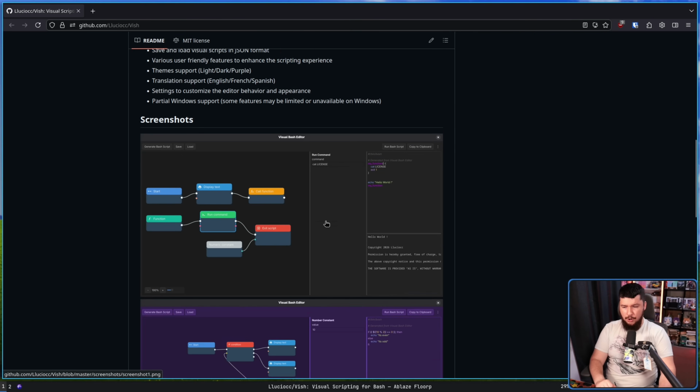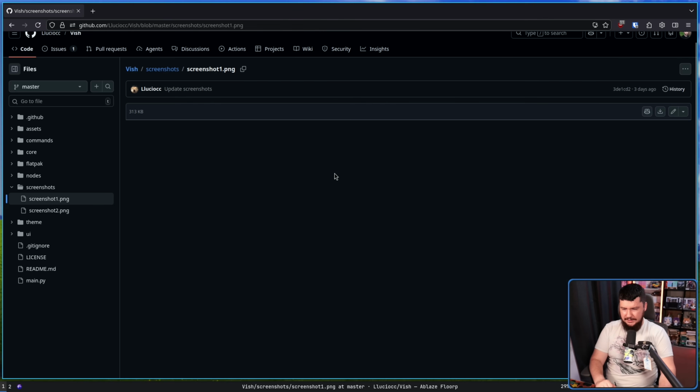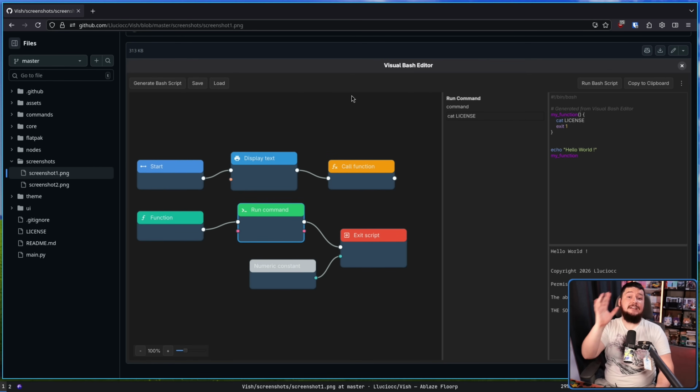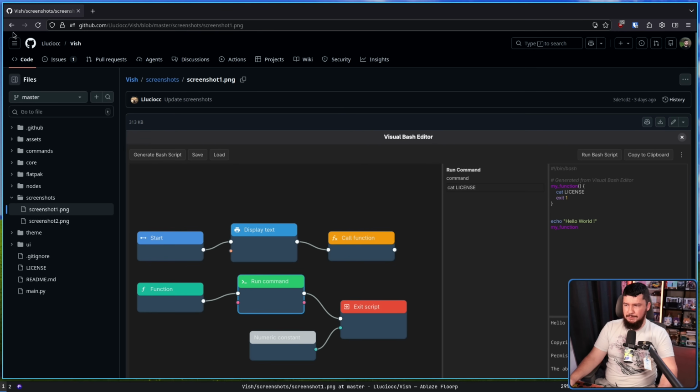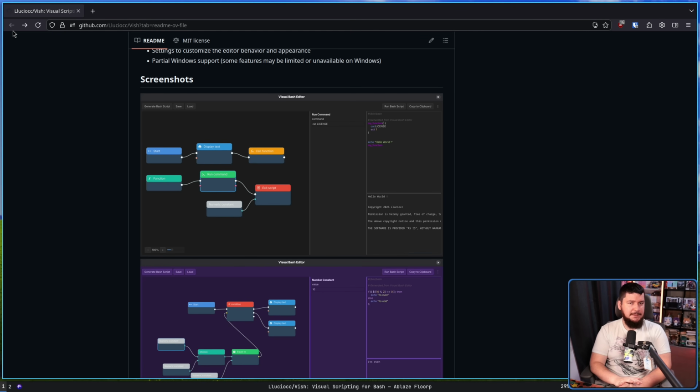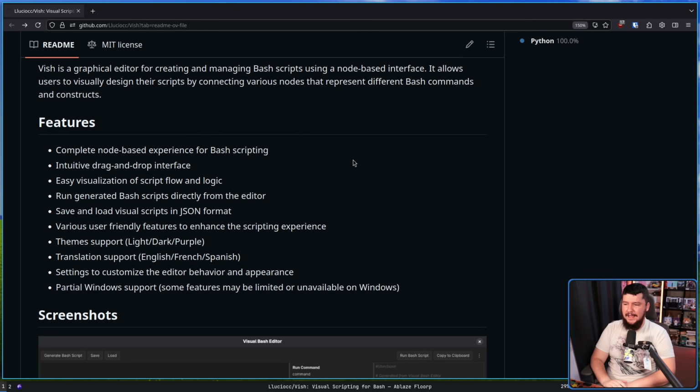It is a node-based way of writing a Bash script. It is very early, it is very experimental, and it's not going to work for the majority of use cases, at least right now. But I like to see people trying out something new, even if the idea may be kind of flawed. It describes itself as a complete node-based experience for Bash scripting. Complete as in, it's completely node-based, not complete as in the experience is complete. There are a lot of things which right now do not work, and we will absolutely get to those.